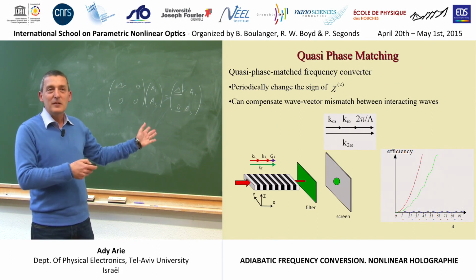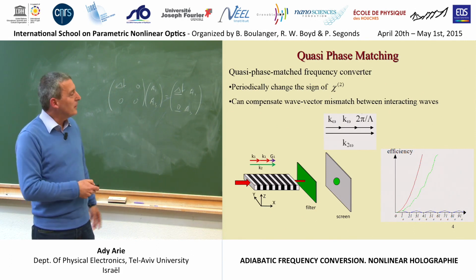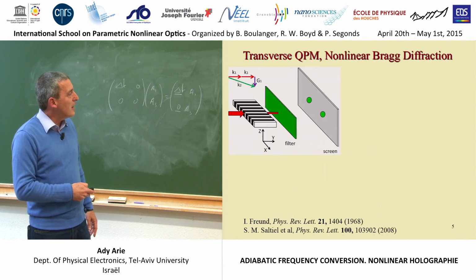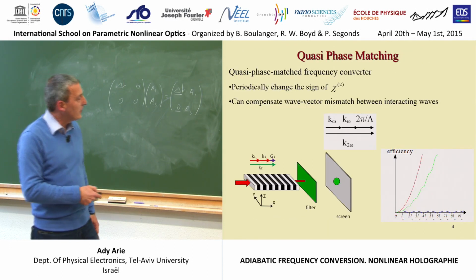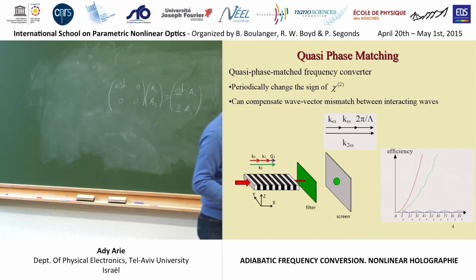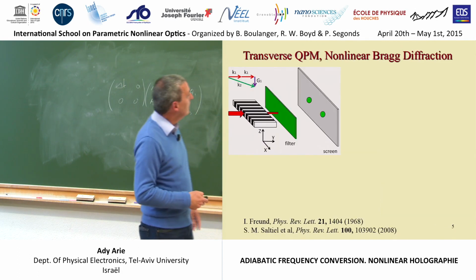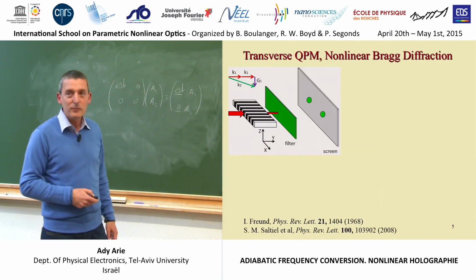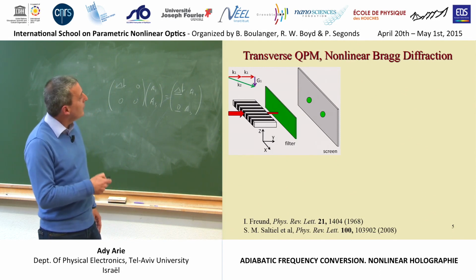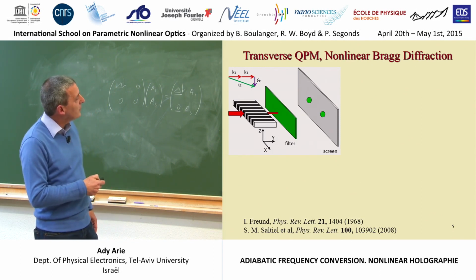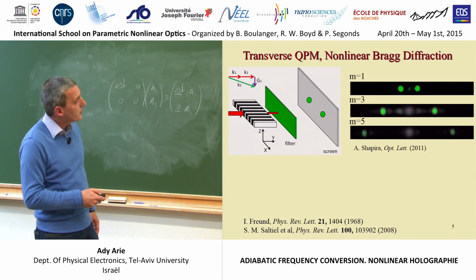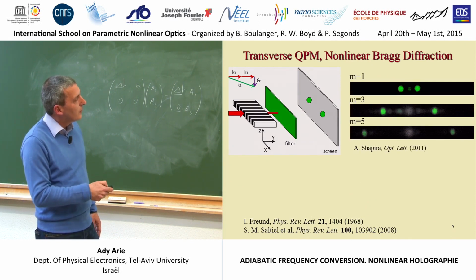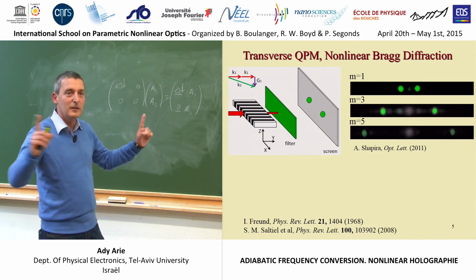So this you know. This is quasi-phase matching, right? I don't have to repeat it. Now let's take the crystal, and instead of going this way, let's go in some other direction. So let's go this way, okay? What happens then if we send light from this direction? I can actually show you an experiment. This is what we see on the screen. We see 2 points. This is the second harmonic. This is pumped by a YAG. So we see 2 points, and at different temperatures, these 2 points are at different locations.